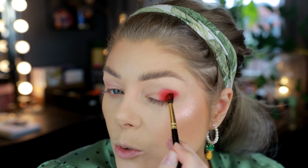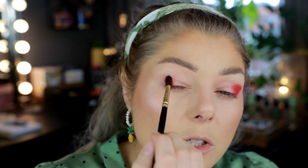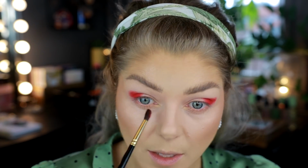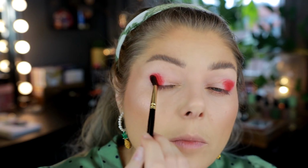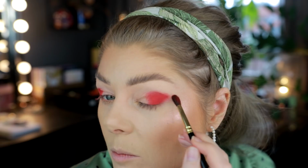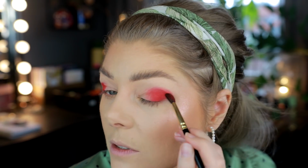So new try. I want to have a bit of red like this. I don't want to do this too much, so I think I'm just gonna put the red like this, and then we'll go in with the yellow, and I think I'm gonna put yellow under my eyes as well. I did that before as well. I could just have saved that, but anyways, I was just so annoyed when I saw that plum. I was like, Angie, why do you do this to yourself? That's just so stupid. Okay, so I'm gonna take some off on my hand, and I'm just gonna blend this out a little bit.